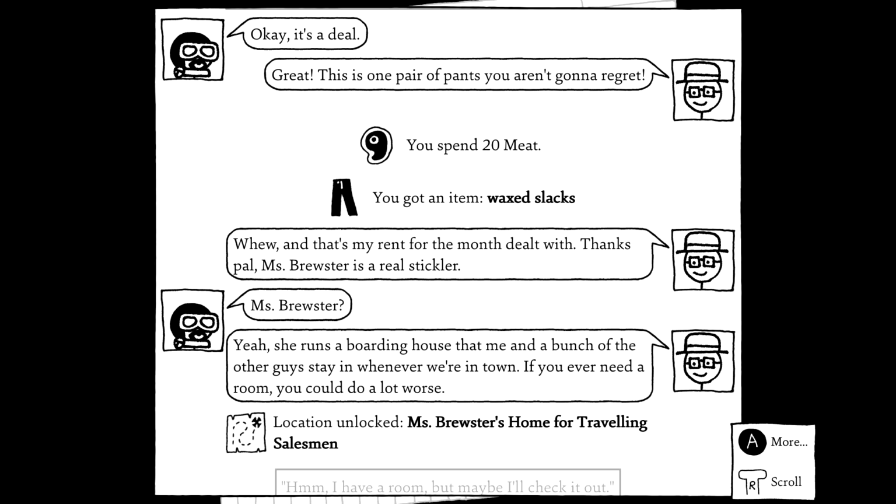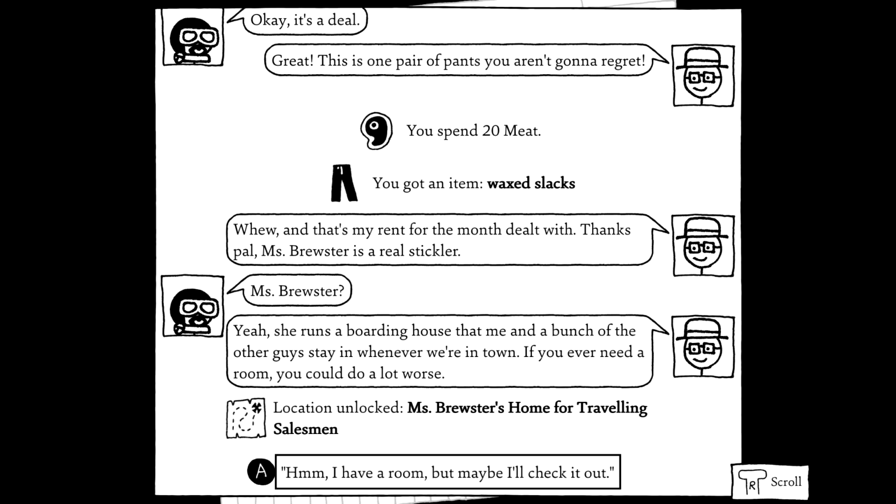Yeah, I'll take your wax slacks. Ooh, that's my rent for the month dealt with. Thanks. Ms. Brewster, a real stickler. Ms. Brewster? Yeah, she runs a boarding house that me and a bunch of the other guys stay at whenever we're in town. Ever need a room, could do a lot worse.